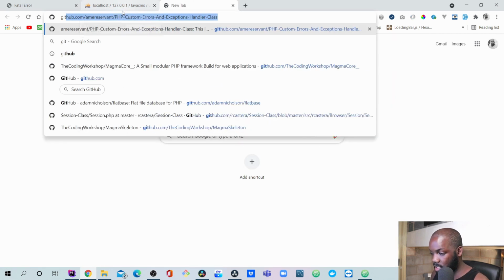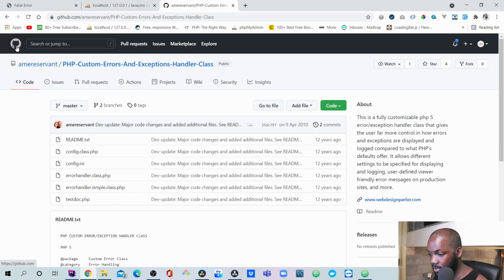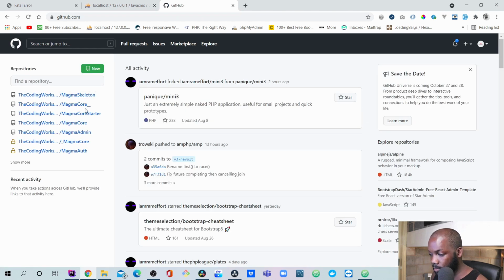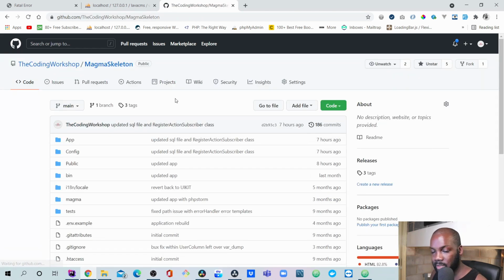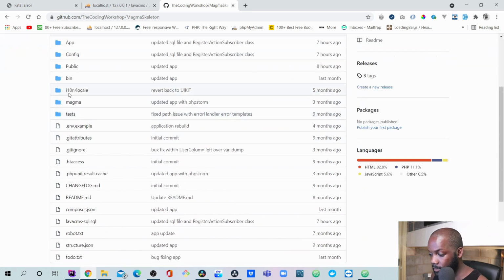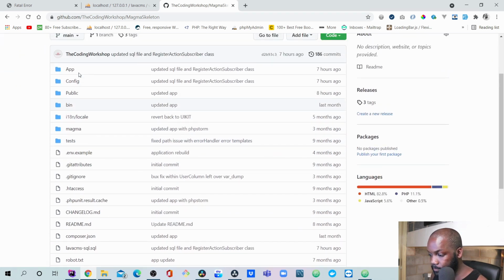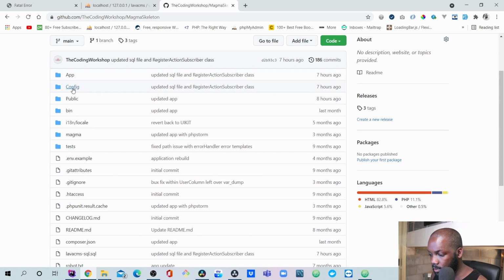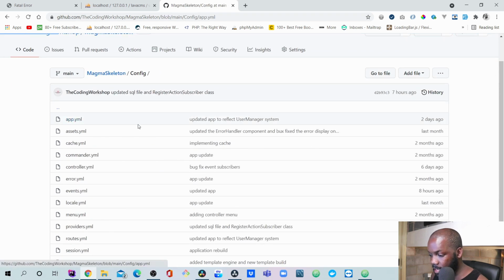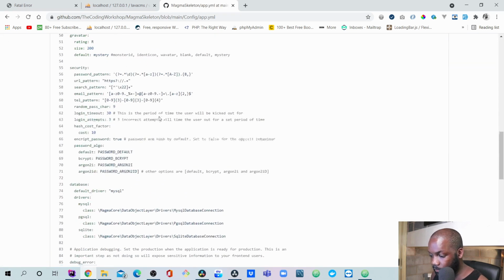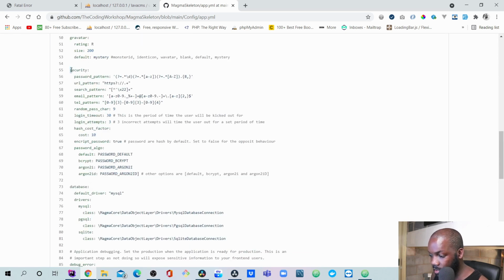Let's find our GitHub page. Let's go to Skeleton, which is the framework I'm building off screen. Now let's go to our config directory, app.yaml, and copy and paste this entire security parameter right here.